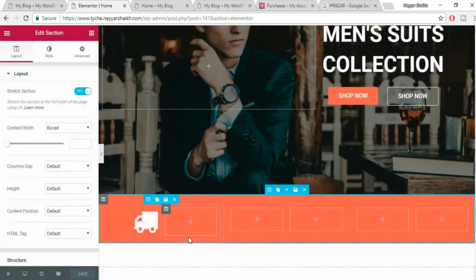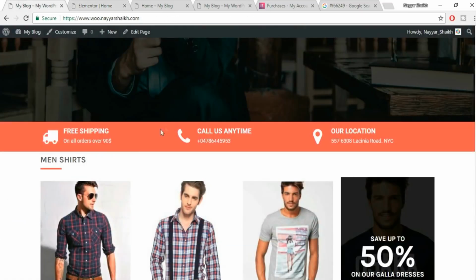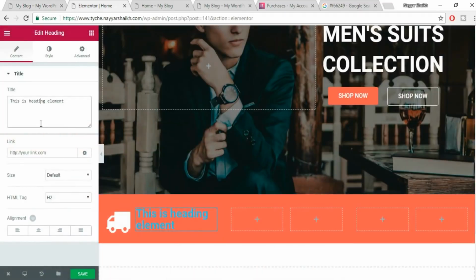Click on save. Fine. Now what you'll do, we'll decrease the size of this column to 25 pixels, and the rest we'll add all our headings over here. So again, come back, click on this icon. Now bring this heading over here. Now here it says free shipping, so just copy this free shipping from here and type in free shipping over here. Left align, that is fine.